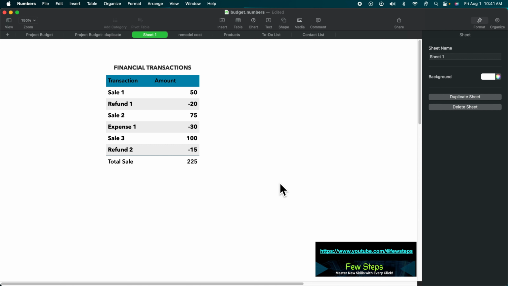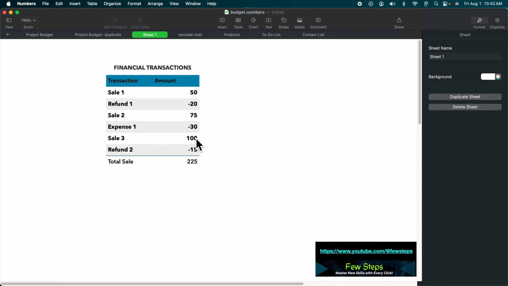In this video, I am going to show you how you can change the table background color inside Apple Numbers. So let's see how we can do this. Before we start this tutorial, I am going to tell you one thing. You cannot directly change the table background color in Apple Numbers, but there is an option you can use. I will show you two techniques to change the background color. So let's see how we can do this.